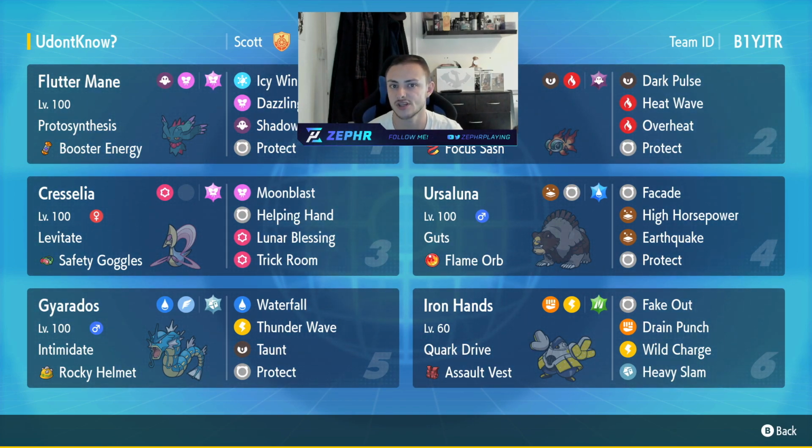And especially in closed team sheets on ladder, people don't really know what to expect from Flutter Mane. It's got so many different sets that it's kind of unpredictable, and this just fills the gap on this team it needs to. It does what it needs to well, and it's super good.